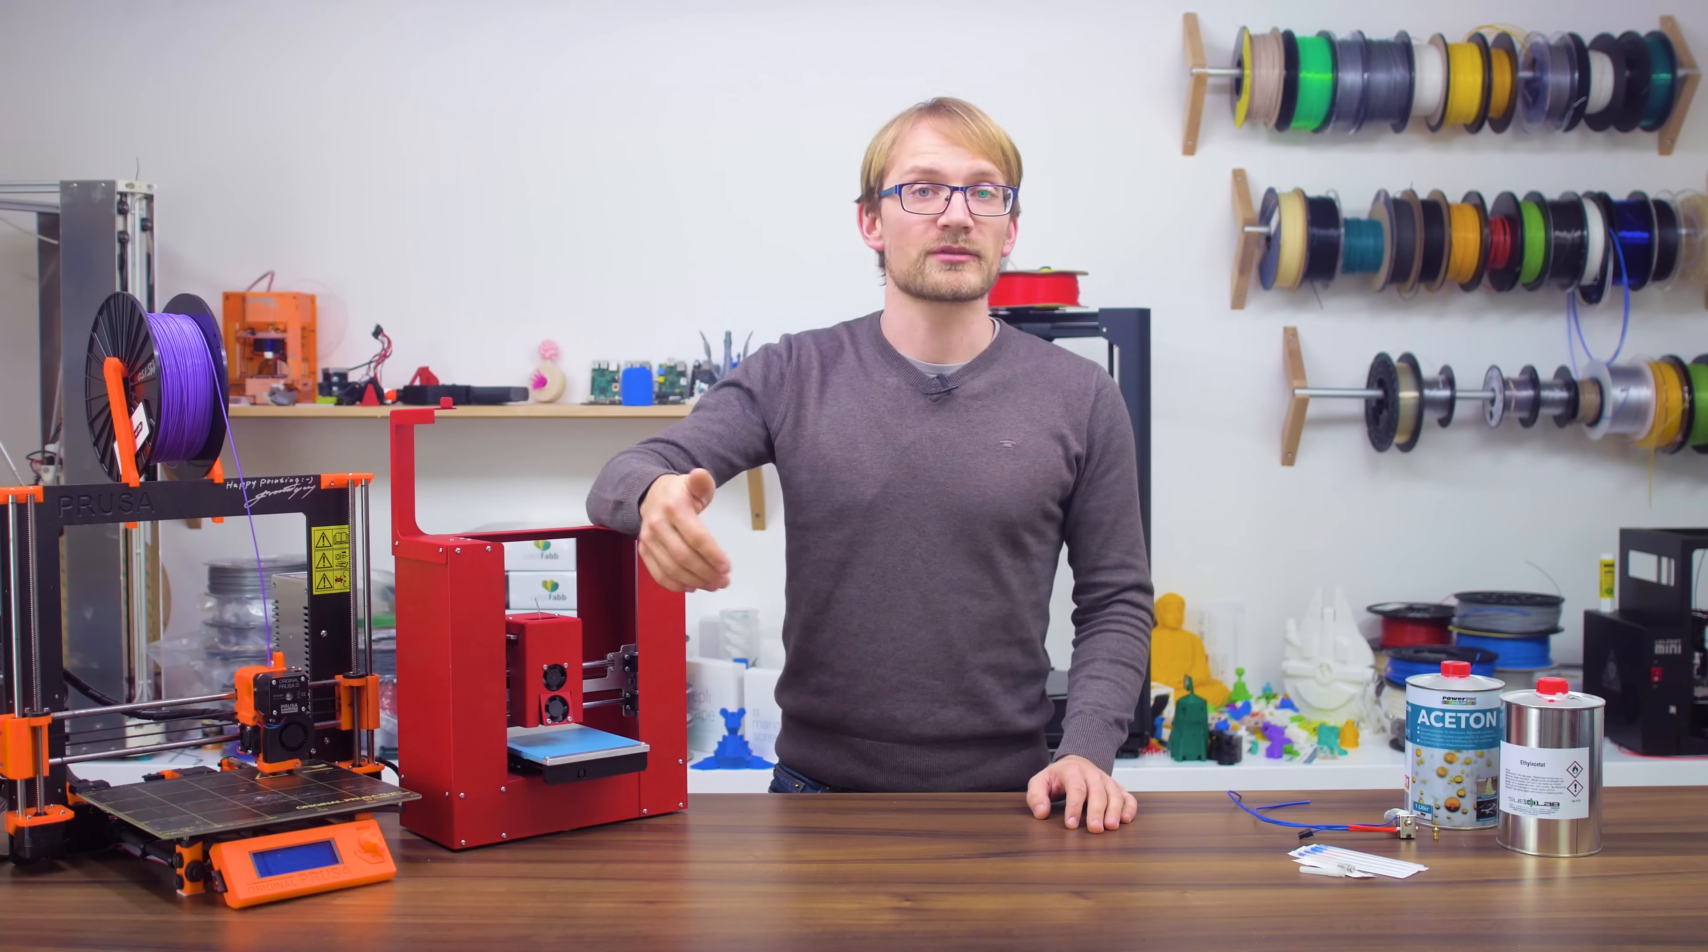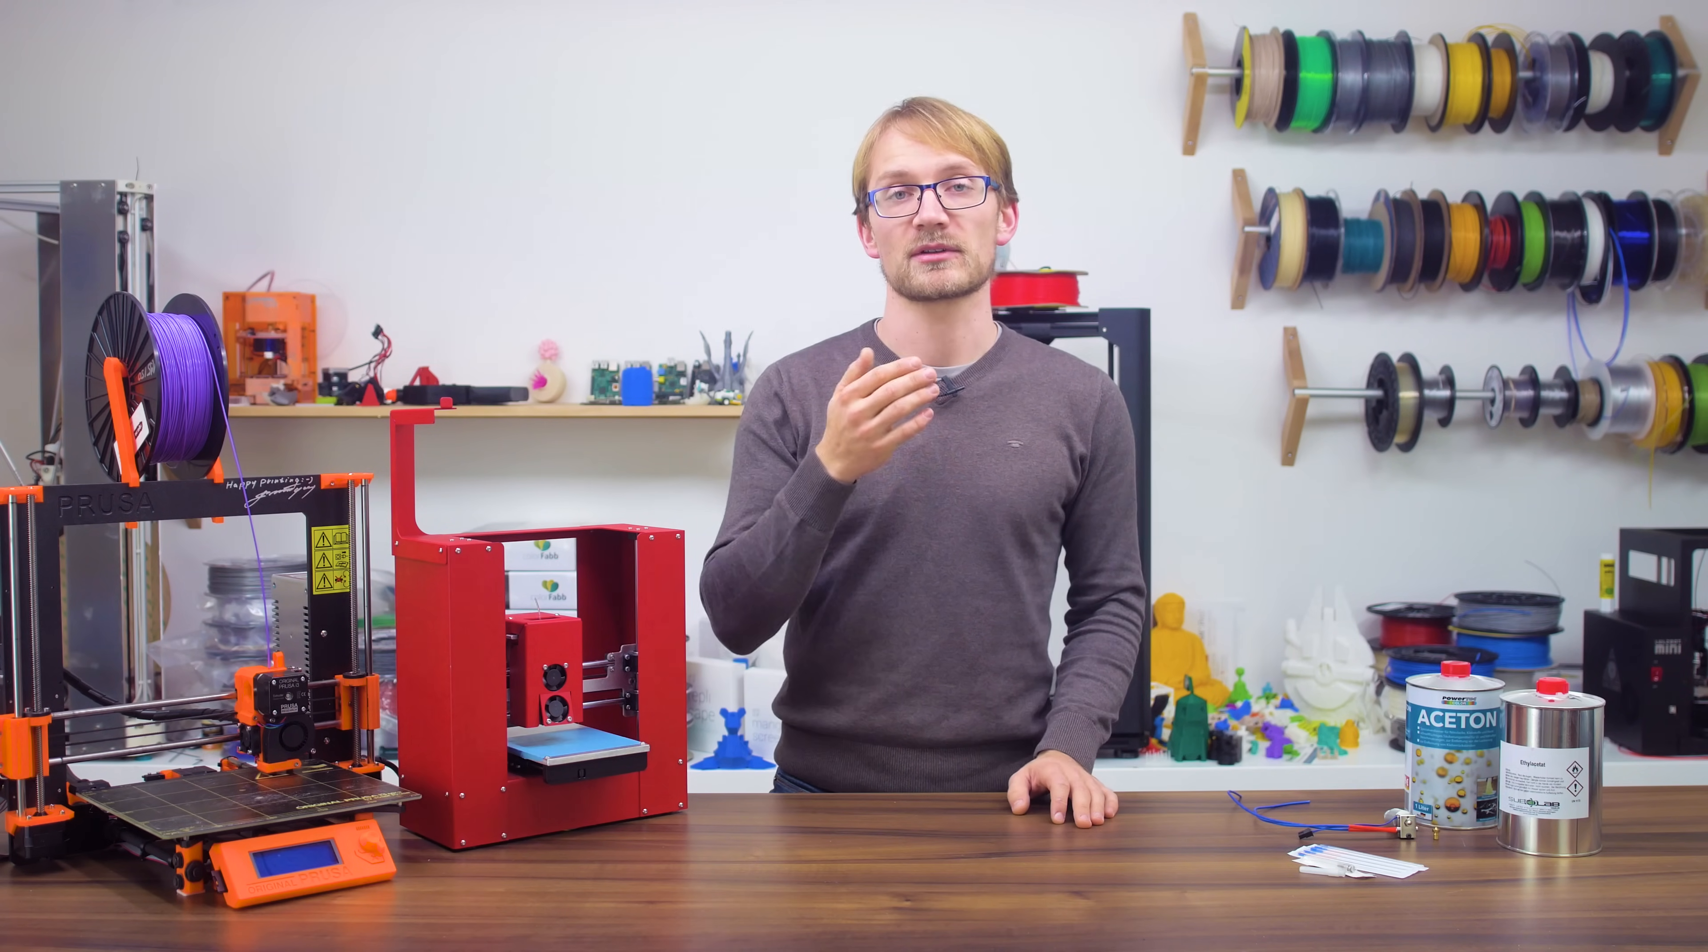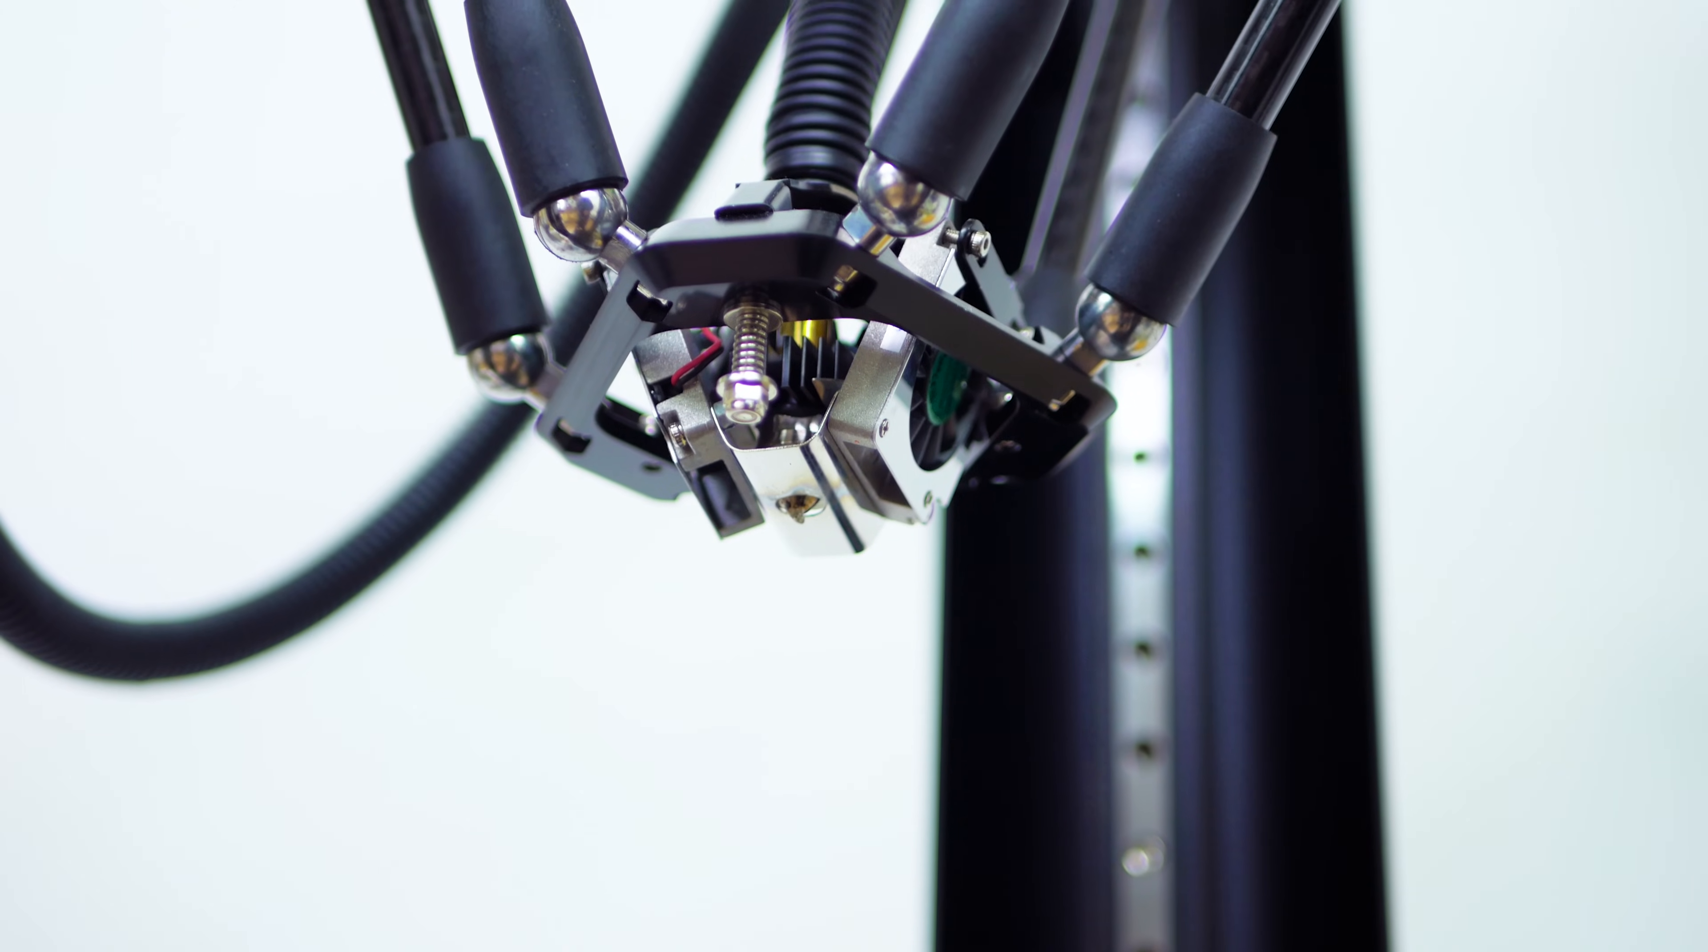While disengaging your extruder from the filament by pushing the idler lever back, try and push filament through the heated hotend by hand. You might get an initial amount of material making it through, but you'll find that it's either impossible to push or that the extruded material curls heavily right after leaving the nozzle or extrudes much thinner than what you might be used to. This can indicate a small particle stuck in the nozzle bore, which we'll need to get out somehow.